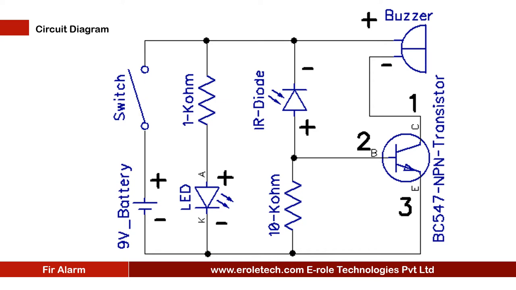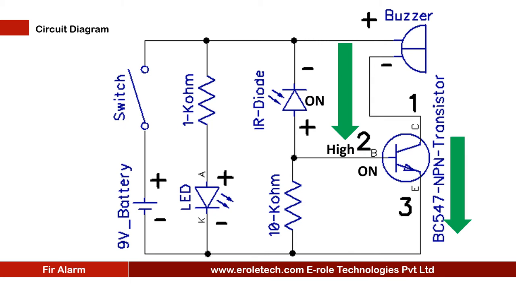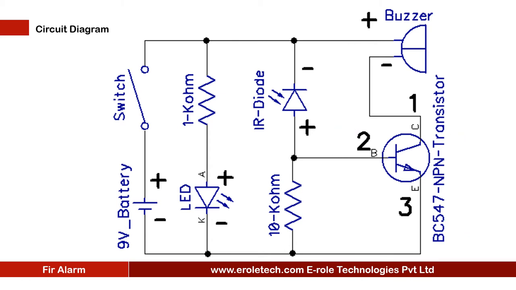Fire and sunlight have three types of rays: infrared, visible, and ultraviolet. In the presence of fire, the photodiode will receive the infrared rays. When infrared rays fall on the photodiode, it will turn on and give a high signal to the base of the transistor. When the transistor gets a high signal on its base, it will turn on and allow current to pass through it. The positive terminal of the buzzer is connected with the positive terminal of the power supply. When the transistor turns on, the buzzer gets the ground signal on its negative terminal and gives a beep. When there is no fire, no infrared rays fall on the photodiode, the transistor turns off, and the buzzer stays silent.